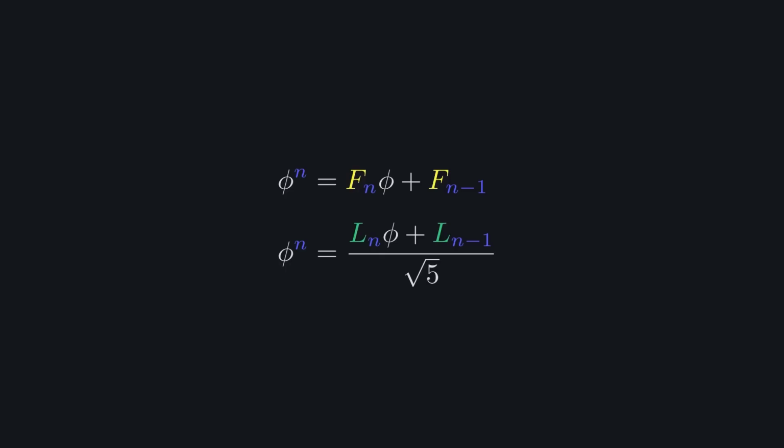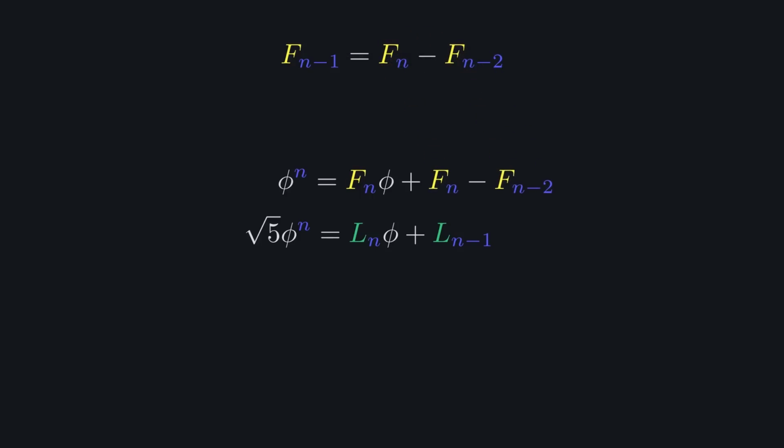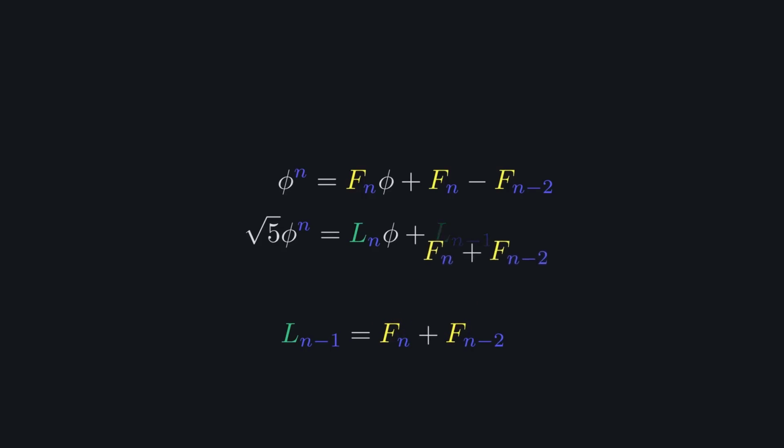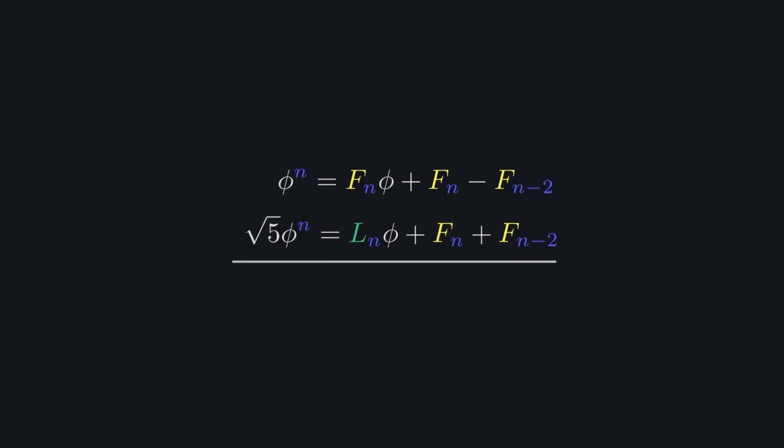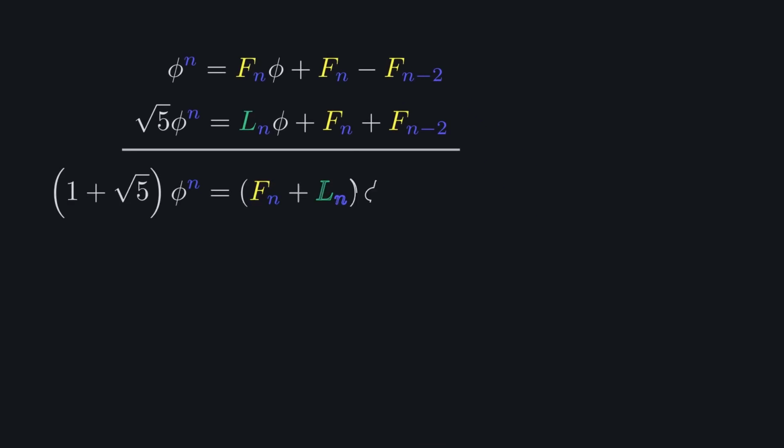We can put these equations together, but we need to prepare them. First, we'll put this root 5 up here, and now we want to get rid of extra Fibonacci and Lucas terms, so we only have one index for each. The trick to use here is to rewrite both of these to provoke a nice cancellation. For f(n-1), we can use the Fibonacci recurrence relation, we just turn it around. And for l(n-1), the Lucas-Fibonacci relation, we just slide the indices down by 1. Now we have extra Fibonacci terms at n-2, but we can add the two equations together, and they will cancel out.